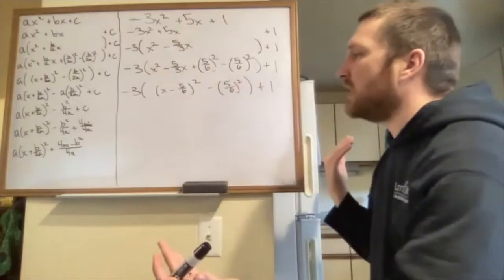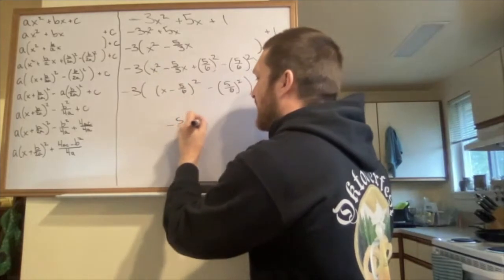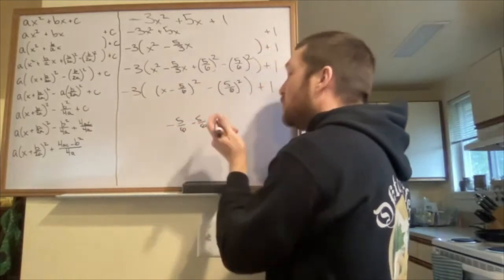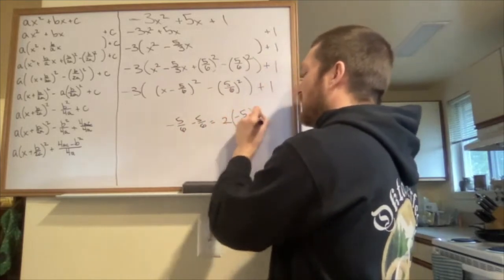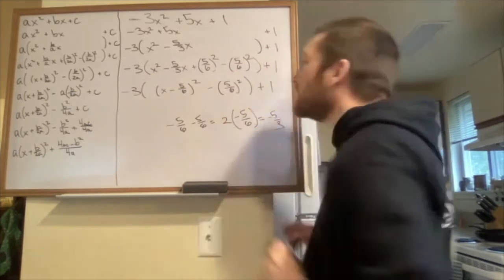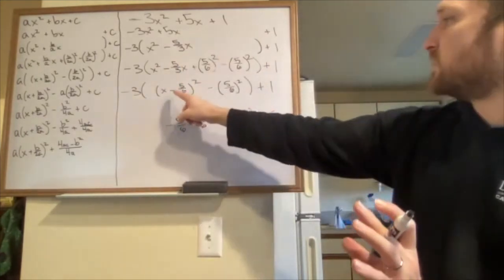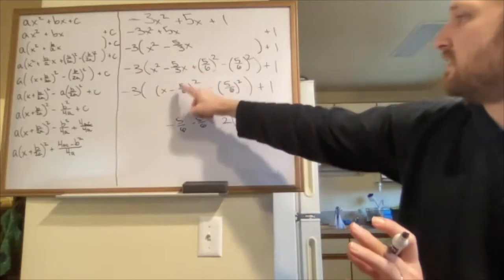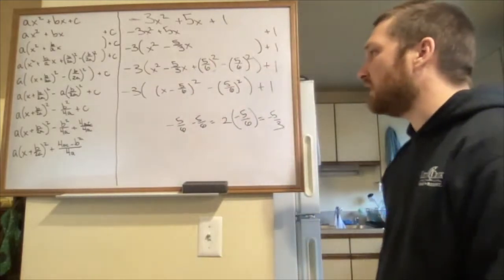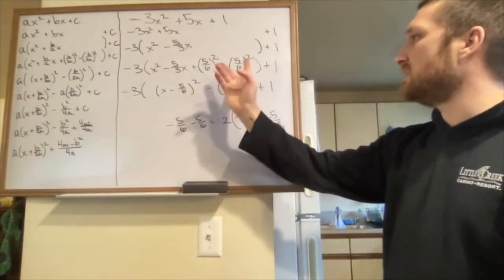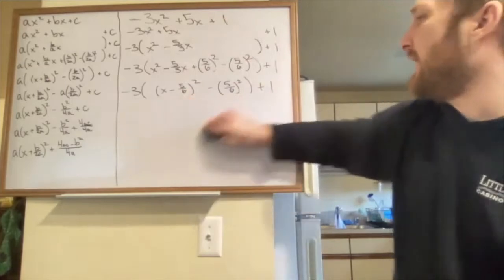Yep. Outer is minus 5/6. Inner is minus 5/6 for a total of minus 5/6 minus 5/6, which is a total of 2 times the original thing, 2 times negative 5/6, which is, what do you know, minus 5/3. That's how many x's I have. Yes. Okay, we're good there. The last would be 5/6 times itself, and it would be positive because a negative times a negative is a positive. Okay, yep, that works. 5/6 squared. That looks good. I think that this is exactly the same thing as this, which is exactly the same thing as this, which is the same as this, which is the same as this. All right, feeling good. Now what do we do?